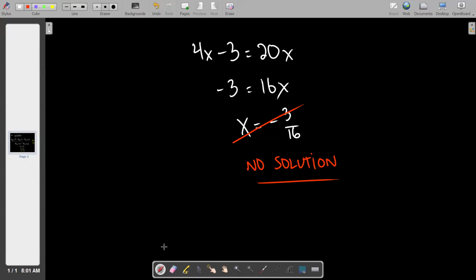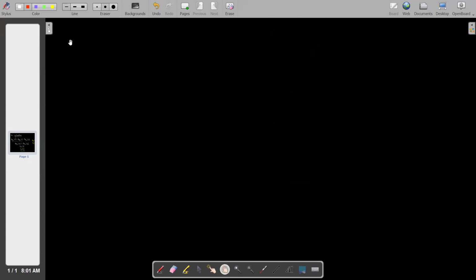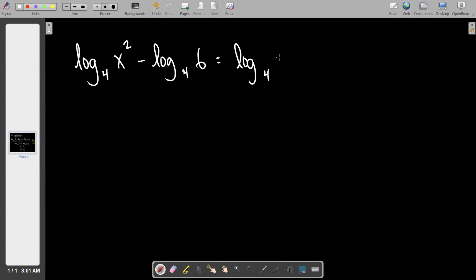Okay. So let's do one more to test this property, and then we'll move on to natural logs and see how that goes. So we have log base 4 of x squared minus log base 4 of 6 equals log base 4 of 9. I tried really hard when I wrote these problems this morning to get a nice sample platter of all the questions that might come up. Will I inevitably miss one little detail? Probably. But once you know the basics, then it's on you to just use your skills and find workarounds.